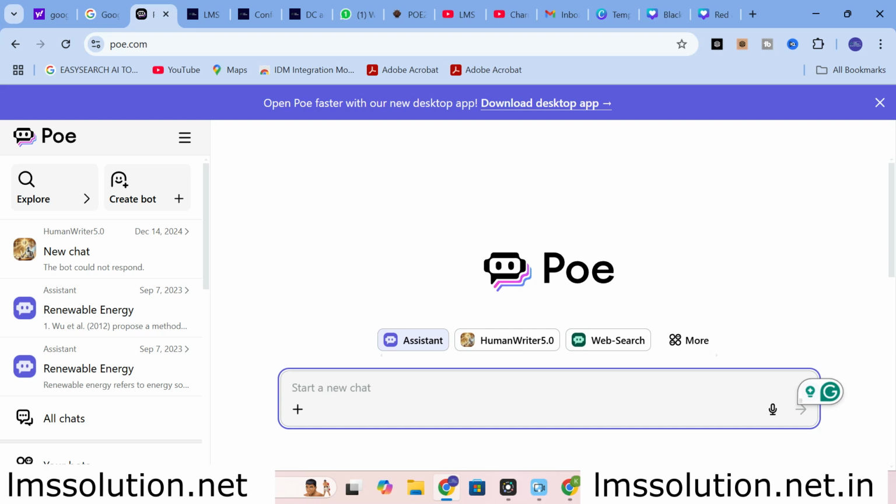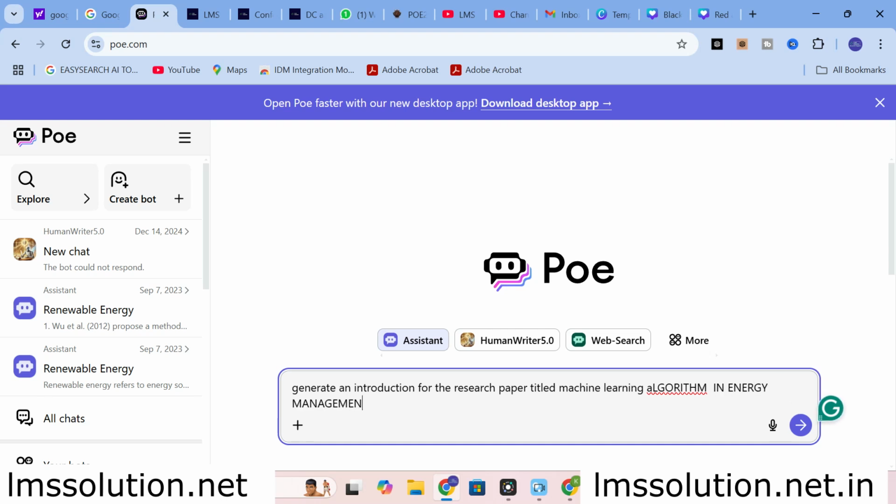Here this chatbot works well for you. I am going to give the same prompt I gave in the developing chatbot: generate an introduction for the research paper titled machine learning algorithms in energy management.